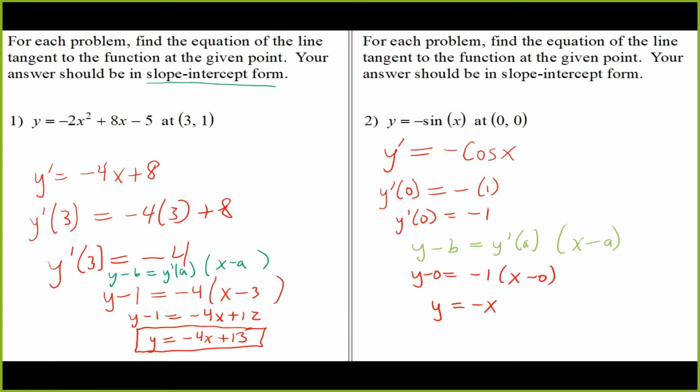Okay. All right, here's a couple examples. When looking for a tangent line equation, I need to differentiate my equation, plug in my x value to get my slope at that point, and then plug in my slope and my point to get my tangent line equation. Okay, any questions on any of these?